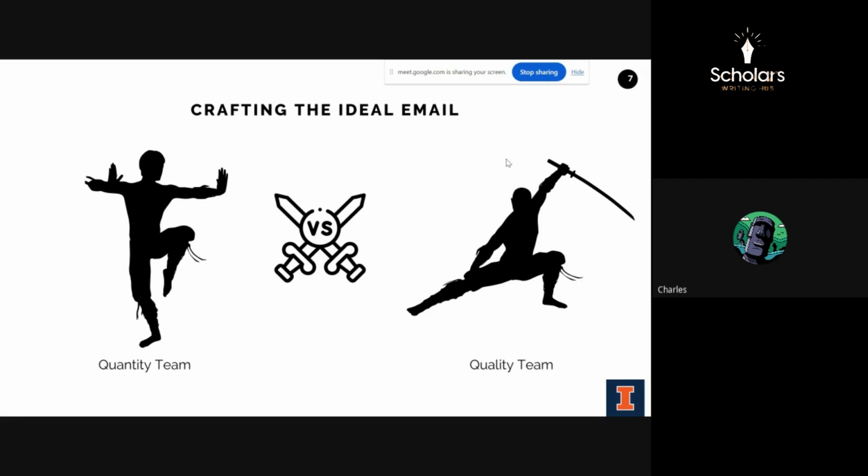The majority of what you see online, on Twitter, on LinkedIn, are templates from the quality team that show you people who are trying to propose a project. In my opinion, I don't believe it works. Now, don't get me wrong, it does work. But I just believe the quantity team gets better results, because with all the things we've mentioned, if the professor doesn't have funding, or if there's somebody there already, even if you propose the best things, they can't take you in. And imagine if you have to send emails to 500 professors, you have to propose projects for each one of them that are doing 500 different things.